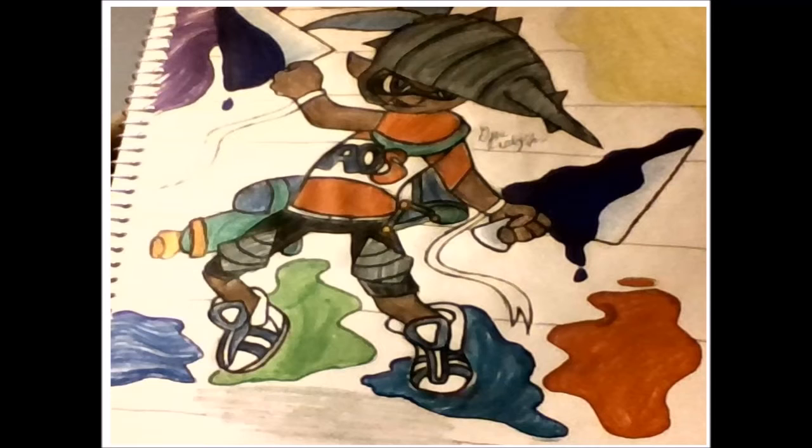This one is a little different but I really enjoyed drawing it. This character is based off of Nintendo's newest title Splatoon — this is an inkling boy done in my Attack on Samurai style. I really like this one and I think I might make it the new profile image, but I'm not sure yet. It was really fun to draw.